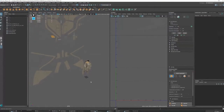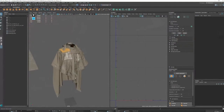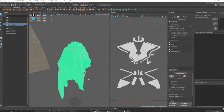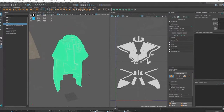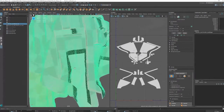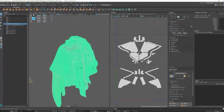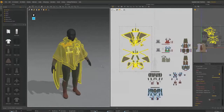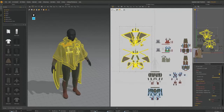And here it is. It looks something like this. I'm using the poncho part of this character as an example. So say you're happy with everything, you export out your garment, and this is it at its highest density, and it has its UVs laid out, which is a very important thing when you're exporting out, that you have UVs set up in the U and V first zero slot.